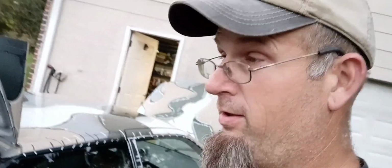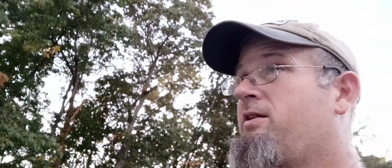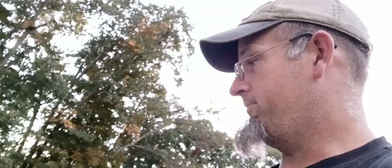Well, the air in the tires is up now. None of them are super low so far, but it never hurts to check them. That's it, guys. Some of that horrible noise in the background is some kind of Honda running down the road and that little inflator down there on the ground. There's going to be a video on that later. I'm letting y'all know that I actually test this stuff before I make a video on it. If I say it's good, it's because I wholeheartedly believe in it. So, we'll let that little thing do its thing, and it automatically cuts off at whatever you set the tire pressure to. But, you know, this is about getting the car ready to go back to driving it.